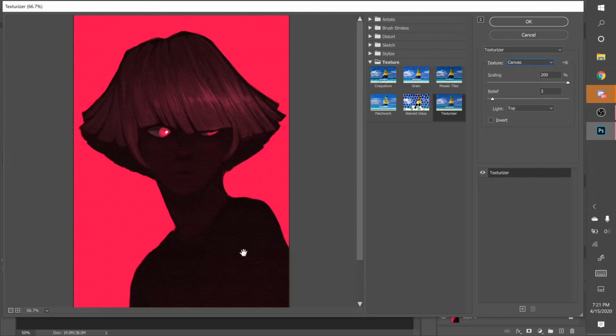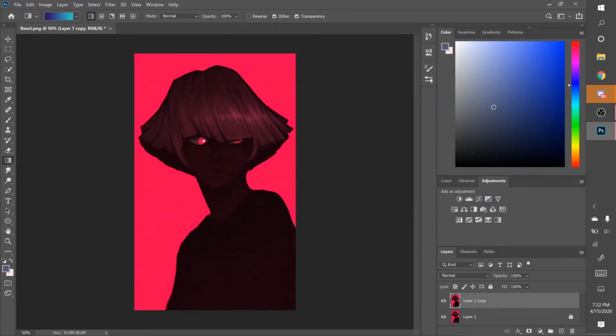If you do not like how much the texture shows up, you can always lower the relief so it'll be less apparent. Or if it's not showing up enough, you can always pull the relief up to a higher number in order for it to show up more. For this one, I think I'm going to stick with 2 because it looks the best and it hides the duplication of the texture across the image. I'll hit OK to finalize my edits.